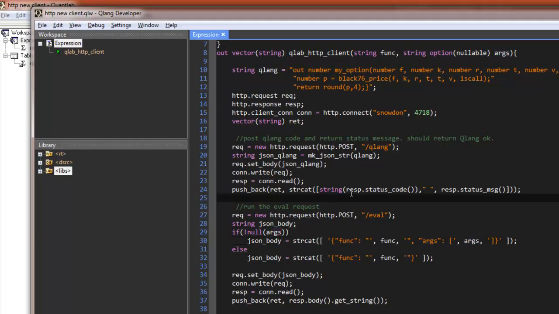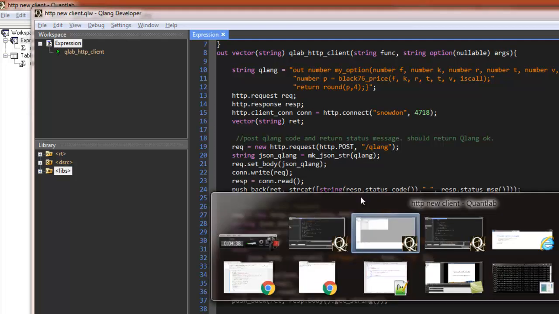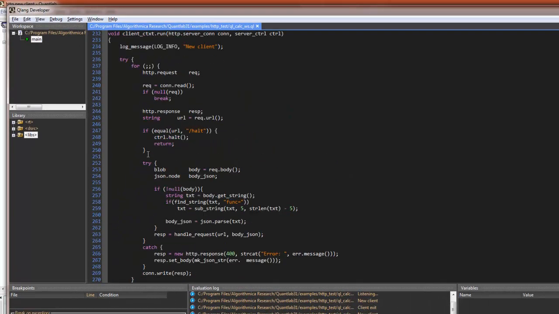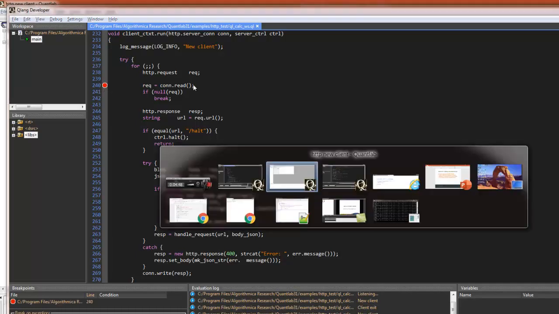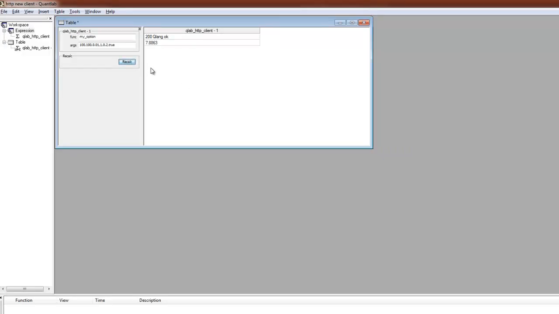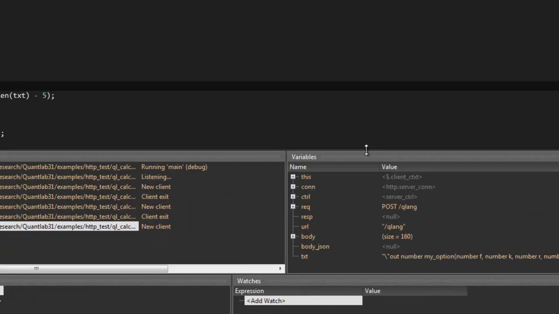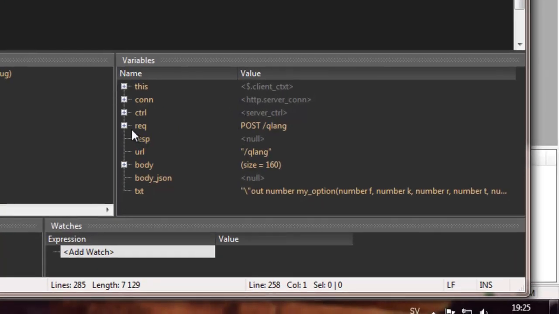So from this we can see that the server is working. If we want to debug on the server, we can put a breakpoint somewhere in the server code, for instance here in the connection, and then when we call the server, it will be stopped on the server side, and then we have the possibility to see what we're doing in the server and what kind of requests we're getting in the server from the client.